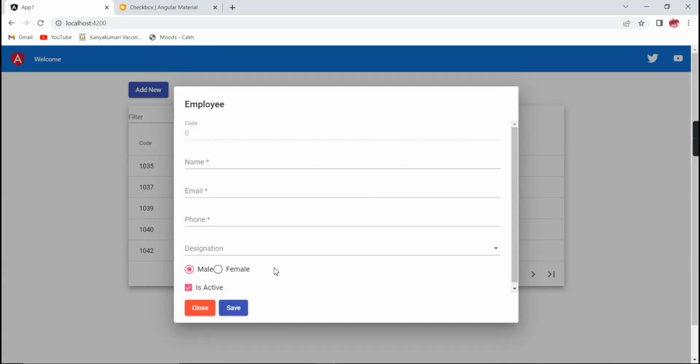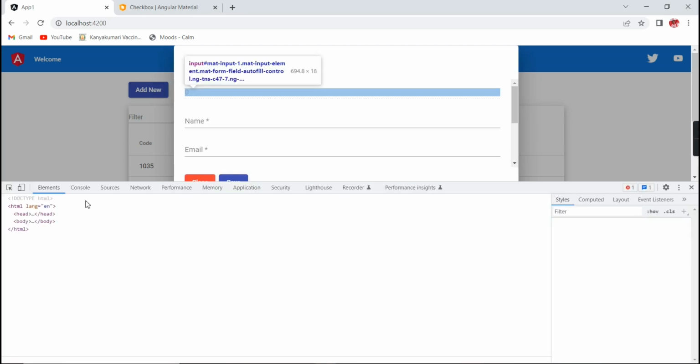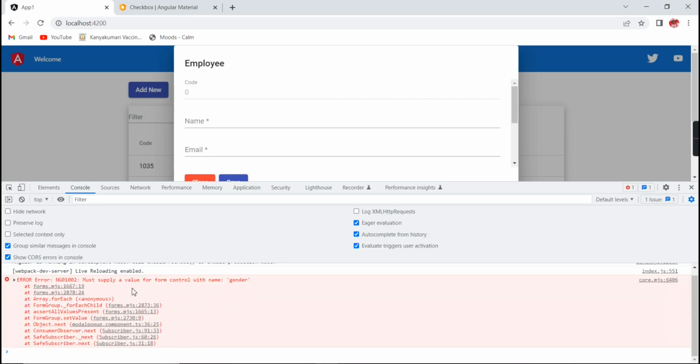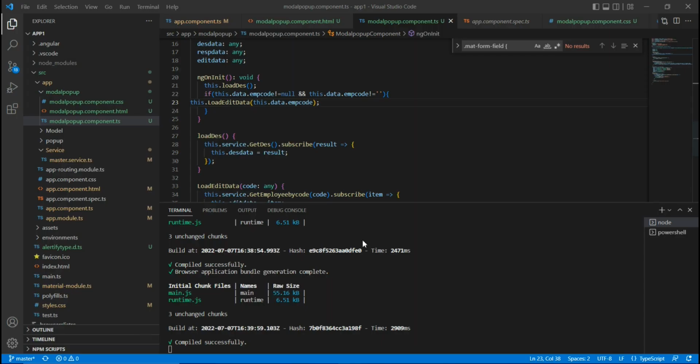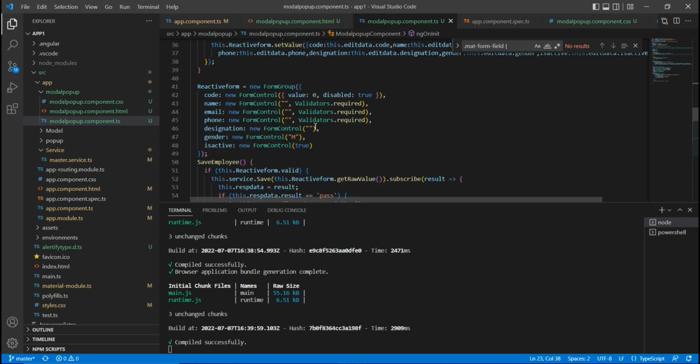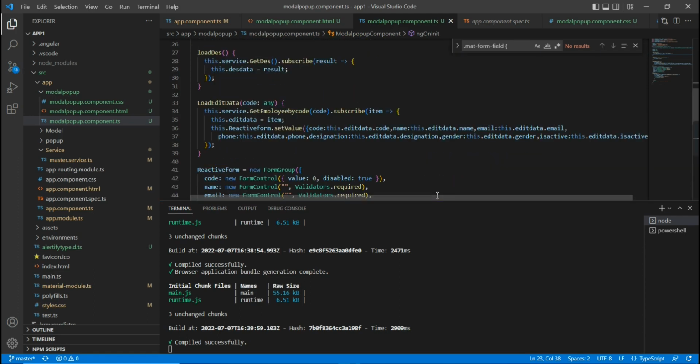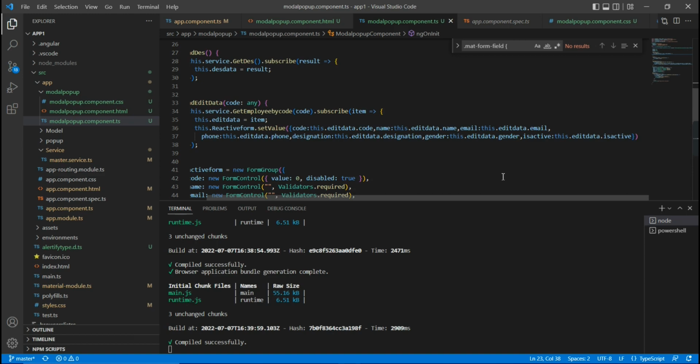So the datas are not loaded. Must supply value for the gender. Okay, what I missed? Yeah, in the service actually I don't have the fields for gender and is active. I just added the field.